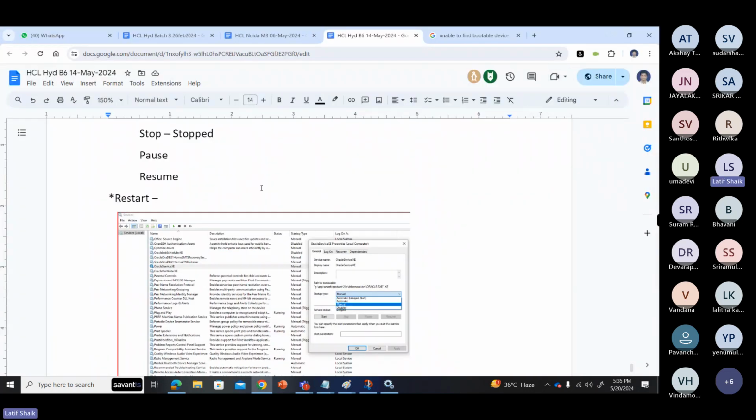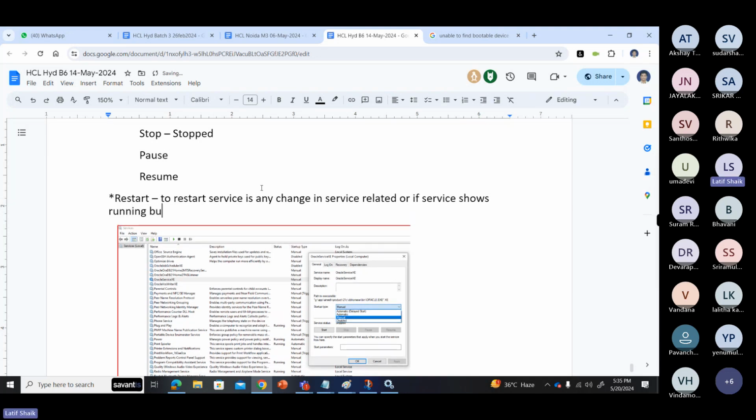What is the use of restart the service? It is an option to restart service if any change in service related, or if service shows running but not working.